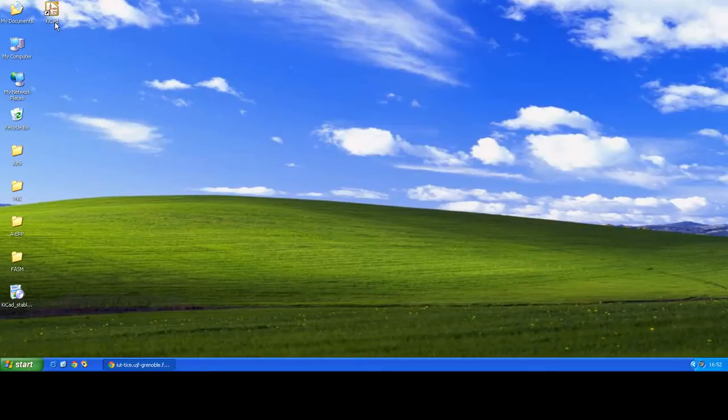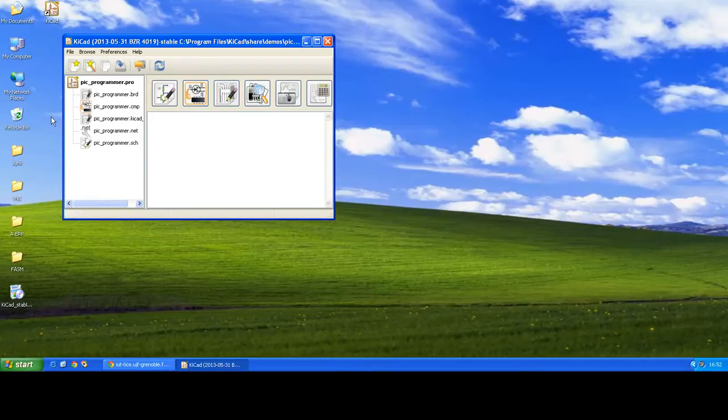So that's Kicad installed. Just fire that up a second. Wait for it to load up. There we go. Right, so you can see this is version 4019, 31st of the 5th, 2013. This is the one I downloaded recently.